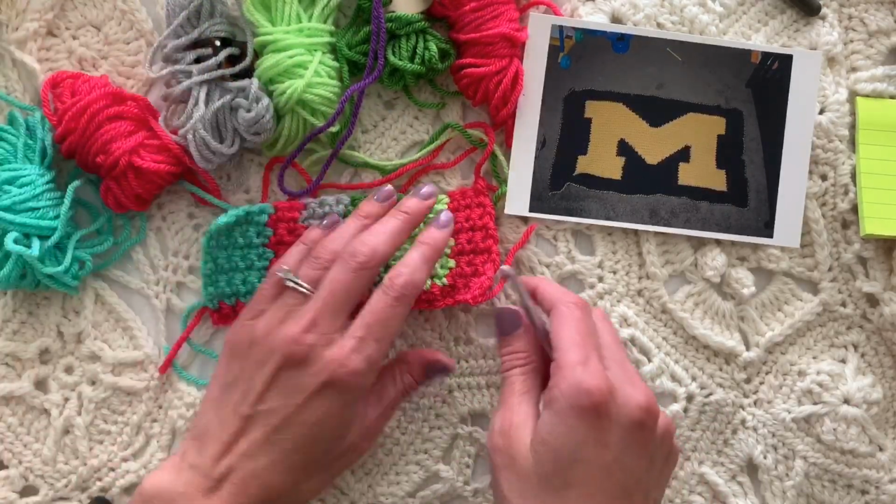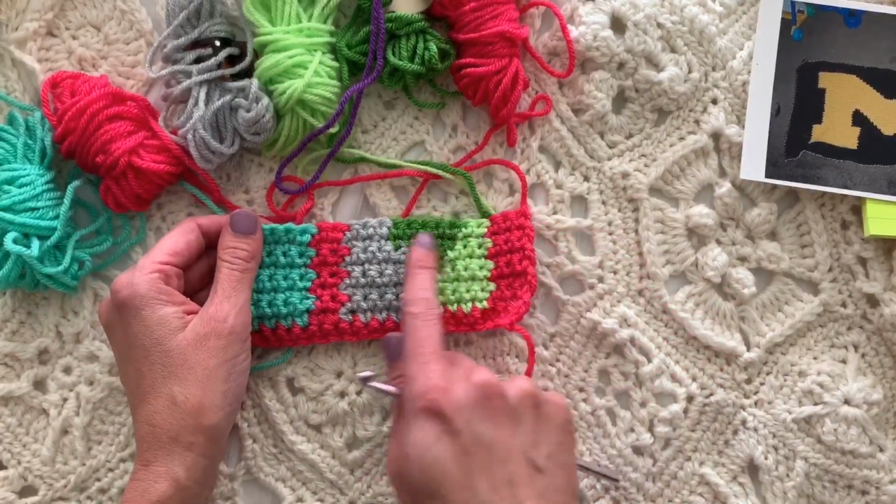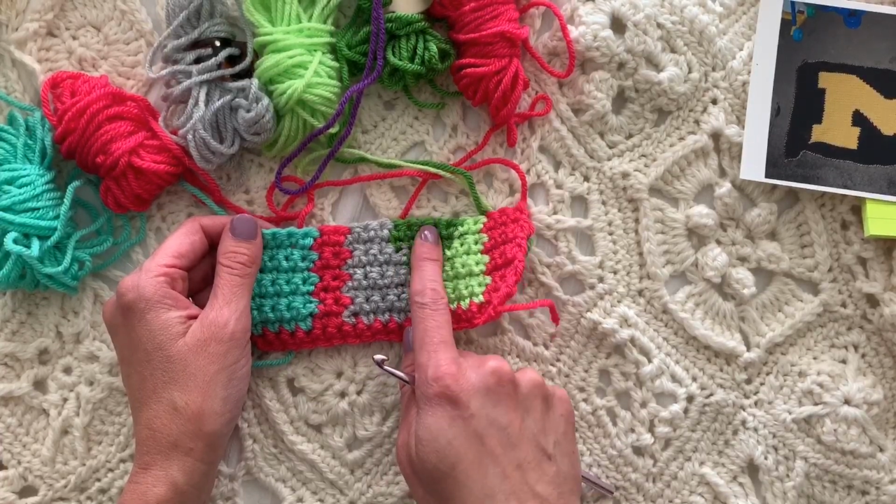Okay, so let me show you floating. So what has happened here is I have decided that when I get to the green this time, I am going to add another color.